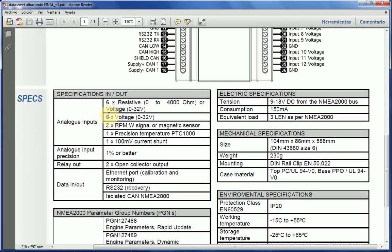The voltage is one or the other. The voltage input can be used for 0 to 32 only. Now, the RPMs can be used with a W signal from an alternator or magnetic sensor from the engine, from the crankshaft, or whatever. We've got one precision temperature input coming from a PTC 1000, and we've got a 100 millivolt current shunt, but basically it can be configured to any input, any type of tune that we want.